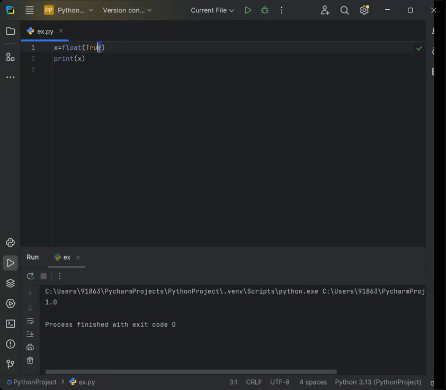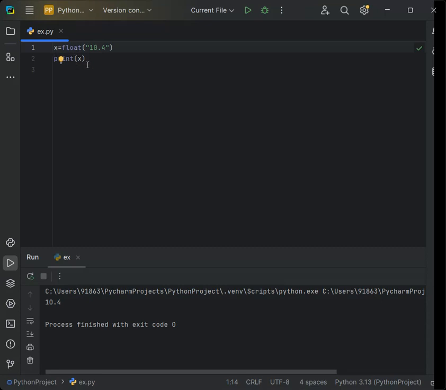If I am giving false, false is always 0, so in this format we are converting into float, and we expect 0.0. Like this it will convert. If I am converting 10 in the form of a string, it converts into 10.0. I can give 10.4, it will take it because it is a floating point.